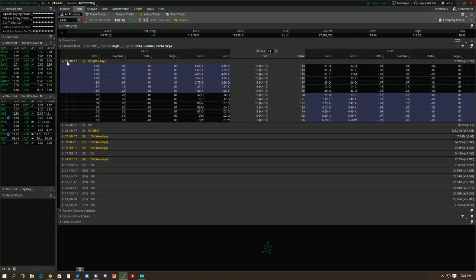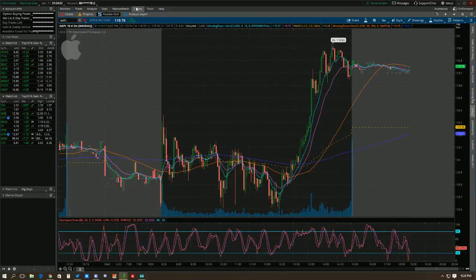These are January 13th, 2017. Most option contracts are going to expire worthless because the closer they get to expiration, time decay is going to cut away at them. So if you buy a 119 call right here, and it never makes that move, and it just consolidates from here to here the whole time all the way until expiration, that contract is going to expire worthless because it never made the move it needed in order for you to make profits. So at a time like that, the person who sold that contract would be in the clear.